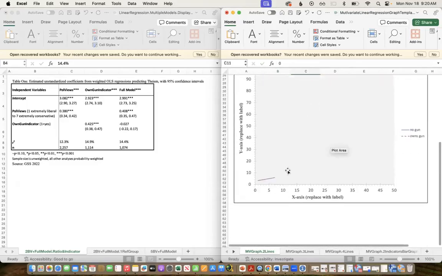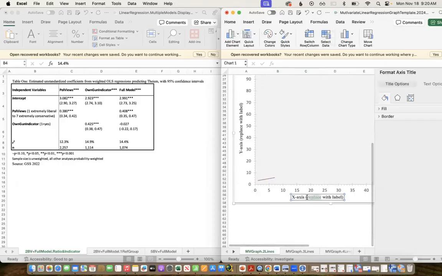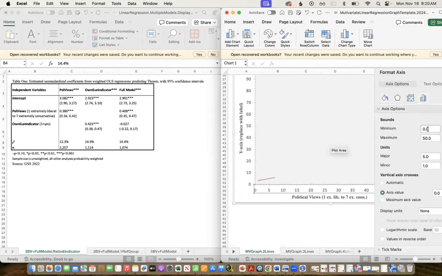Okay, now we're going to have to change this. So this is going to be political views, 1, extremely liberal, to 7, extremely conservative. And it's going to go from 1 to 7.